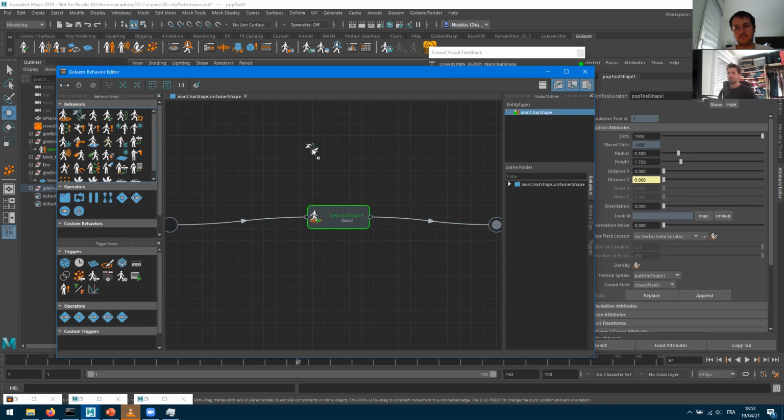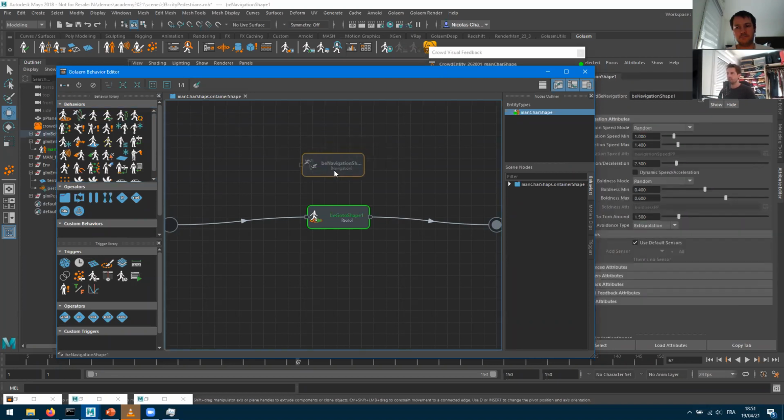So it means that we need to bring that behavior, and obviously one of the casual questions is, where do I put it? Do I put it before? Do I put it after? Do I put it on the same spot so it creates for me a parallel operator? You tell me.